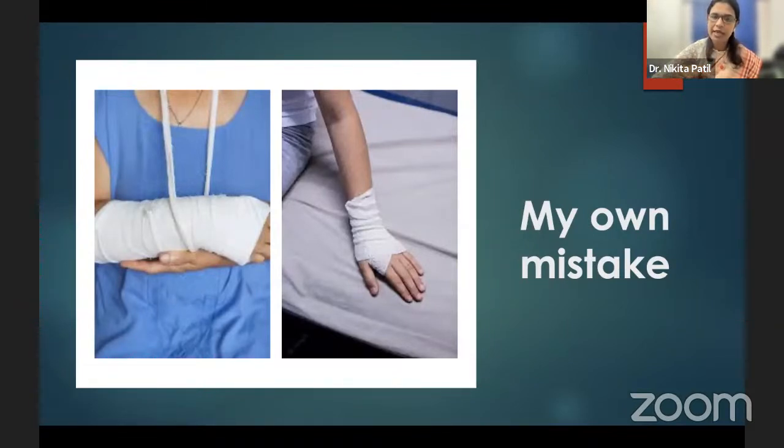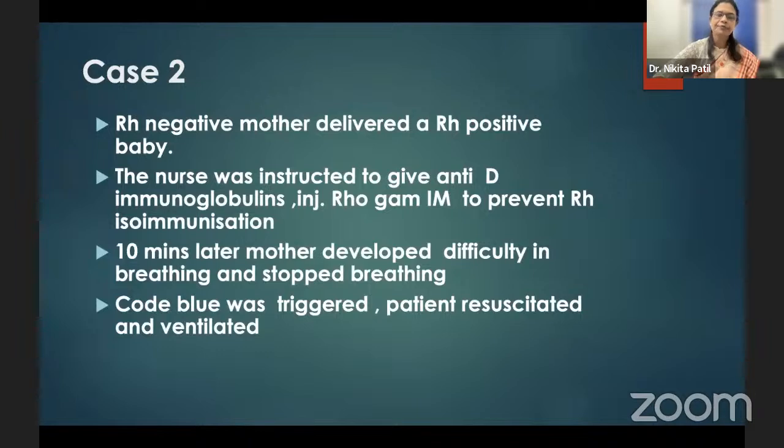What mistake I made is that I asked only the OT assistant. I didn't check the X-ray. I didn't ask the patient herself which hand is to be operated. After this mistake, we discussed it in the OT, and till date, when I enter the OT, I ask the patient, the assistant enters, he asks the patient, the surgeon enters, he confirms the site. So with our mistake, we learned. This is a good way to move ahead.